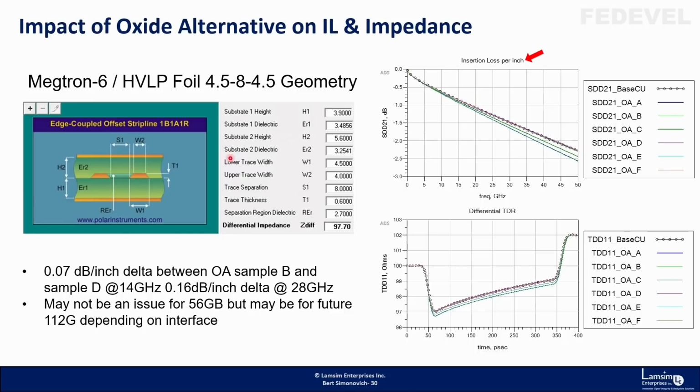But you can see from the study and the numbers that they had, if you had the same geometry and you just changed the oxide on it, this is all in simulation, it doesn't seem to affect it as much, right?